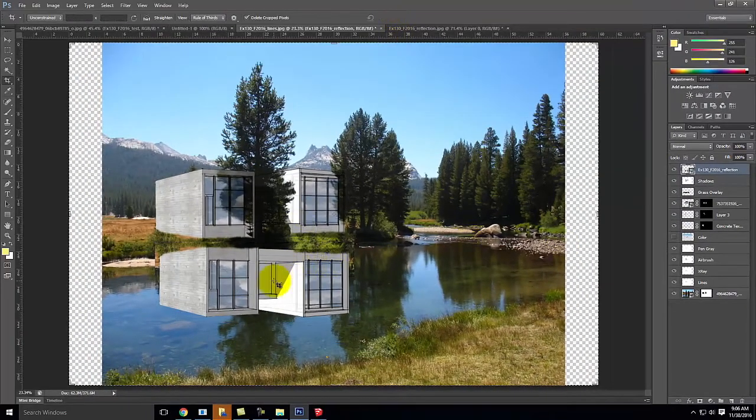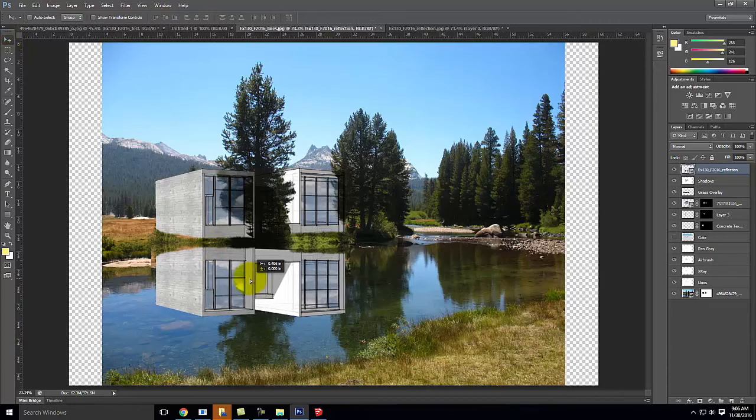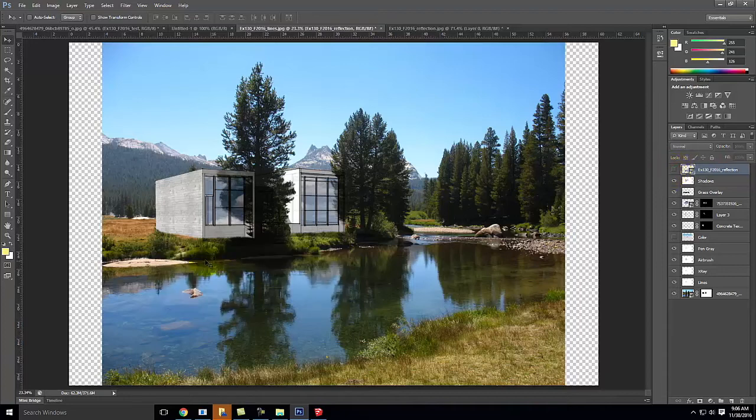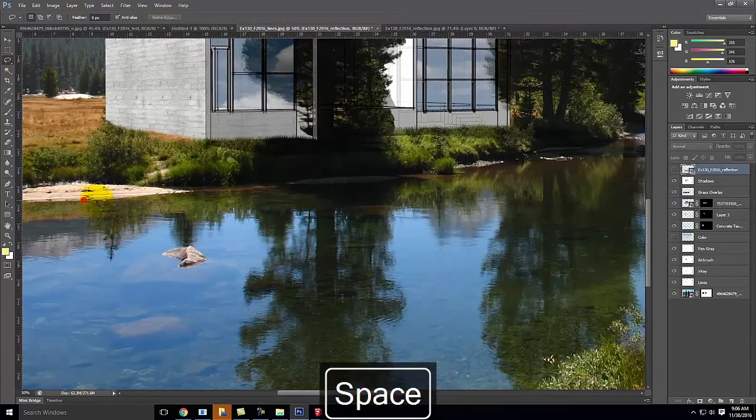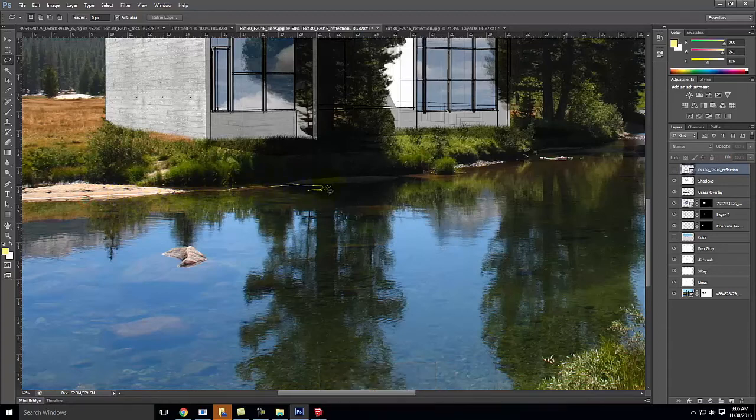So before I get too far along, oops, looks like when I placed it, it wasn't quite in line. And make sure it gets in line there. Let me turn it off for just a second. And I'm going to cut right along the edge of the water. So let me do a selection. I'll zoom in. And we'll go right along the edge of the water here.